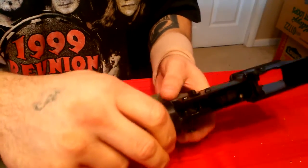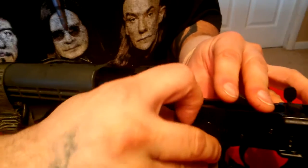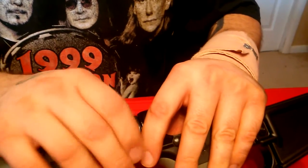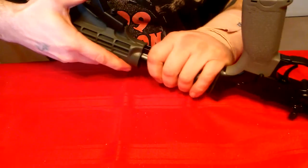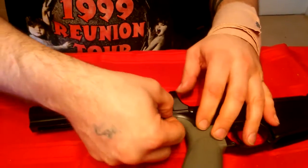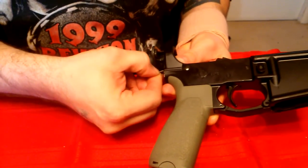And you'll loosen that up, and you'll watch this retaining plate. Oh, almost lost it there. This plate here, because you have your spring here for the detent that holds your pin in here. So you just want to make sure that that doesn't fling out on you. And then you'll get this loosened up. You can also take your buttstock off if you want. You do that by pulling up on here and then sliding it off. If that makes it any easier for you, you don't have to. But once you get that, you'll slide this plate back. And you can spin it out of the way and keep that spring from flying out.